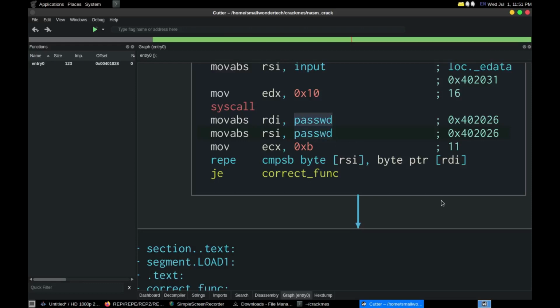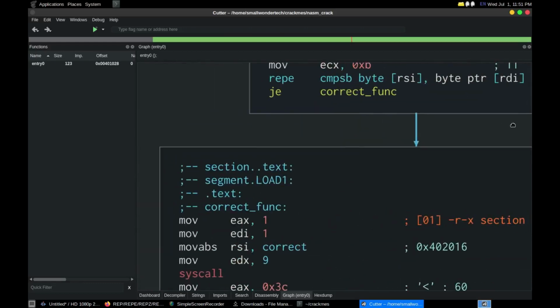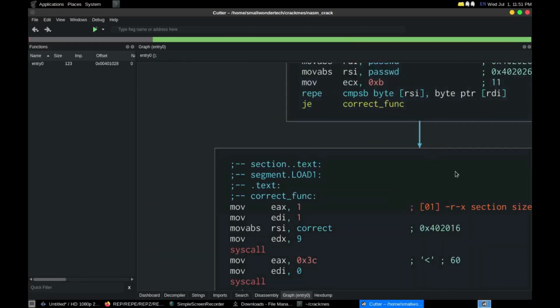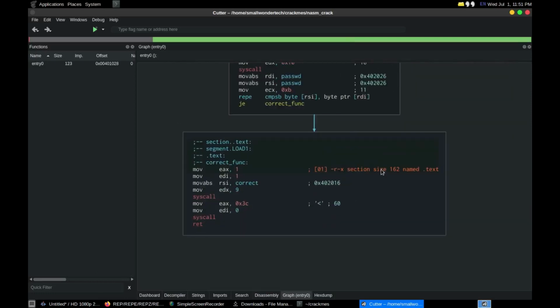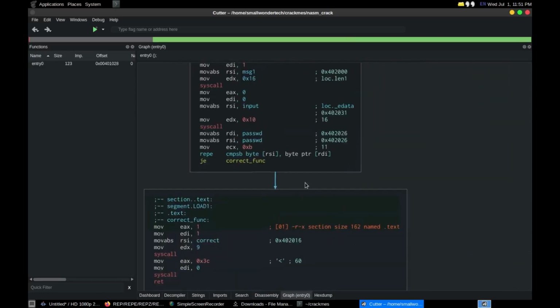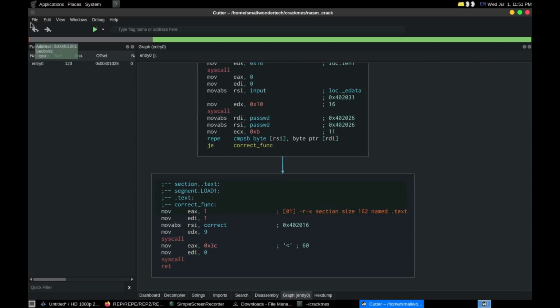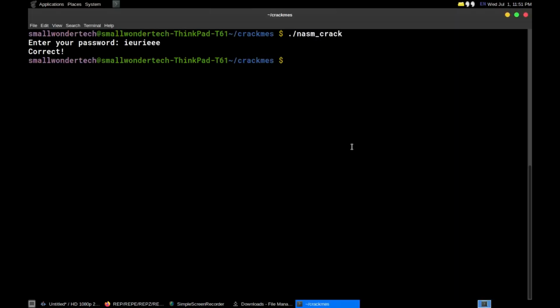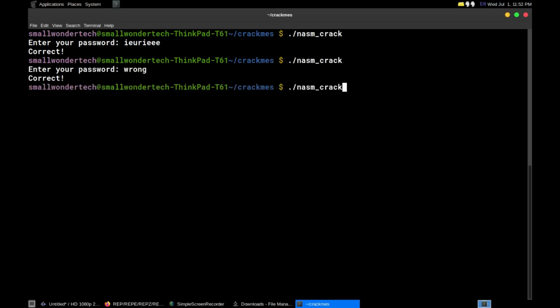And as you can see, automatically the analysis tells us that it's going to straightforwardly move us down here. You can see that, right? So if we try this, let me just quit out of this first, and we don't want to save that. Hopefully we haven't screwed too much up, and I run that and I enter a bunch of wrong passwords, like wrong, and it says it's correct. So it doesn't matter how many wrong passwords we enter now, it's going to tell us that it is correct.